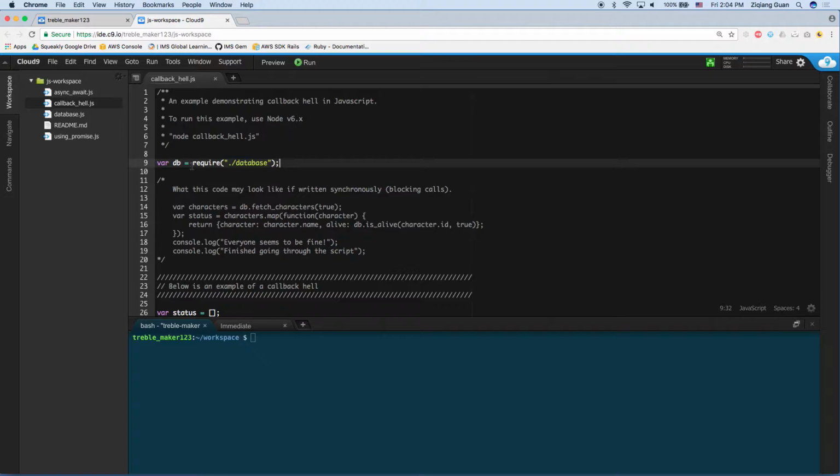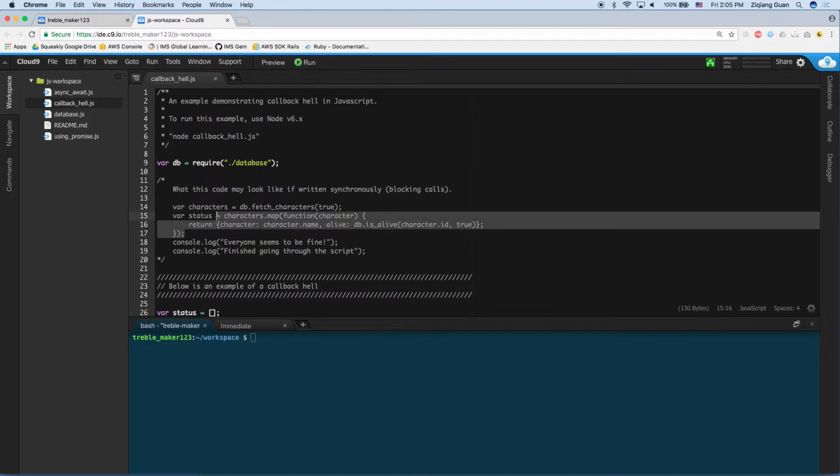So here, I have some code that interacts with a database, which I'm going to load into the variable db. And in here, I'm defining a variable called characters. I'm calling the fetchCharacters method of the database to fetch a bunch of characters and passing in some parameters. Okay, so once the database responds with a bunch of characters, we go on to the next line. Here, we map all those characters we got into objects, and for whether the character is alive, we're making another database call here, isAlive, and we pass in the character's ID and some other parameter. So here we get an array of character statuses.